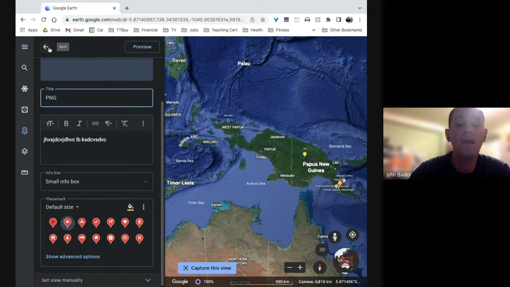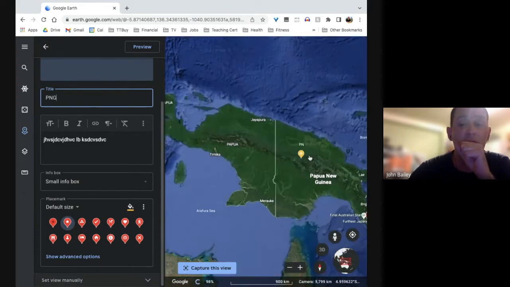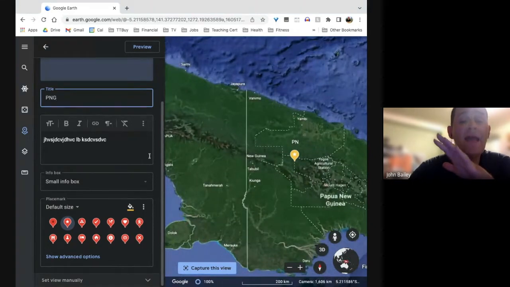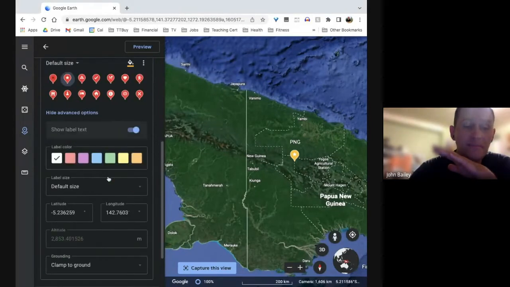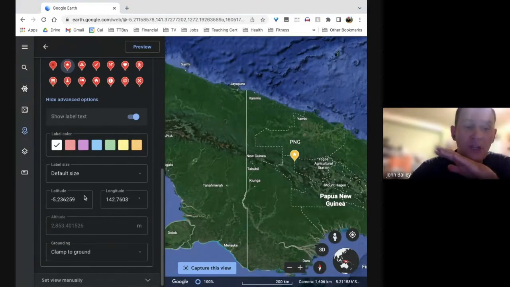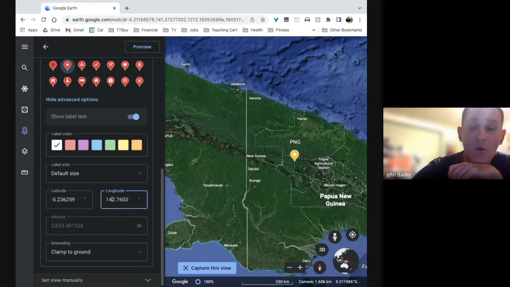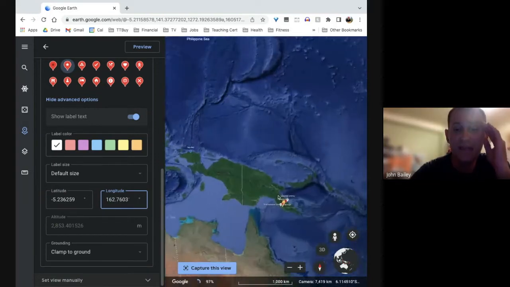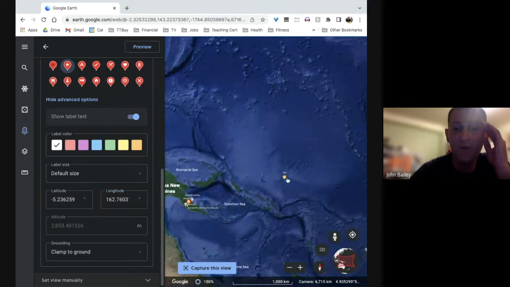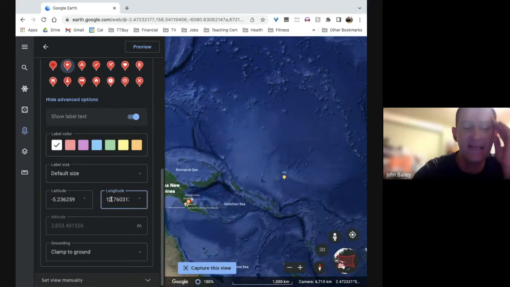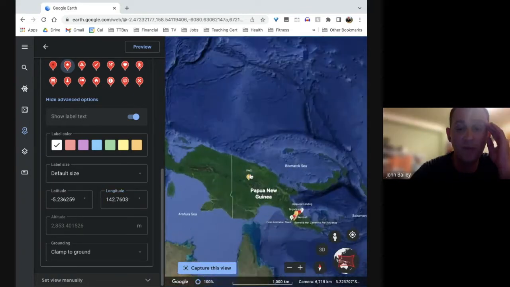Now, if you have placed it in the wrong location, there is a way of adjusting that location. It's down here under the advanced options. And when you go under advanced options, it shows you the longitude and latitude where you've put that marker. So I could actually, if I wanted, manually edit. See, the marker vanished? It didn't actually vanish. It moved all the way over here because I manually edited the value of its coordinates. So I've moved it back now. But you know what?